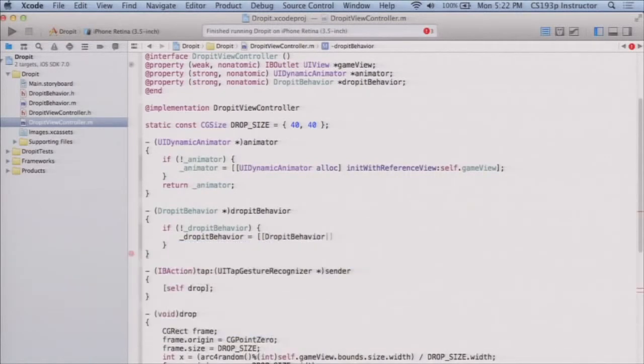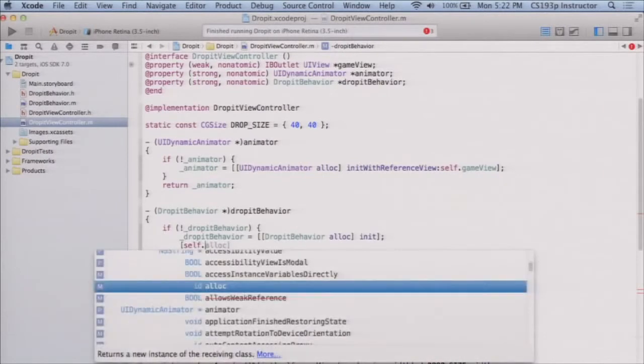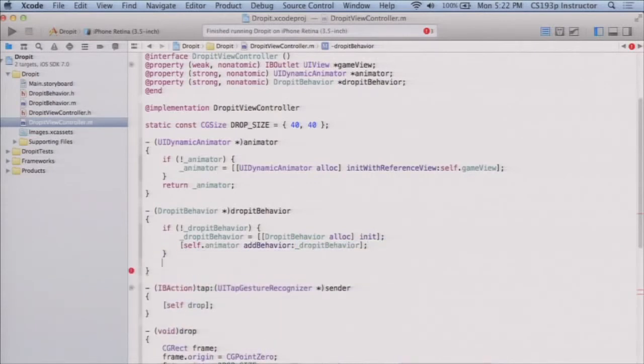So there's alloc init. That's going to call that other init that we just did. We'll do self.animator addBehavior, our drop it behavior. And then we'll just return our drop it behavior like that.